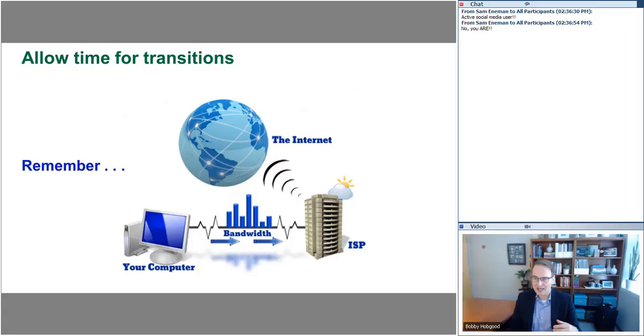Okay, let's continue on and explore just a little bit further this idea of how we engage during the session. One of the mistakes that I think we all make as novice presenters in a web conferencing platform is not allowing time for transitions. And by that I mean keeping in mind that I'm assuming today all of us in this room are here on campus or we're in a place where we have a relatively high connectivity speed to the web, to the internet. So we've got great bandwidth.